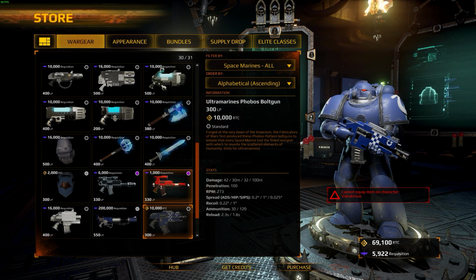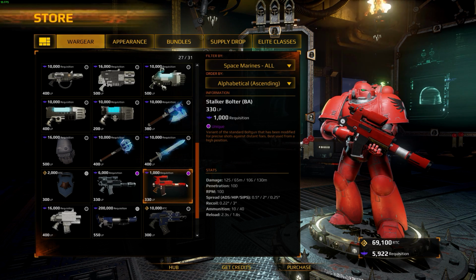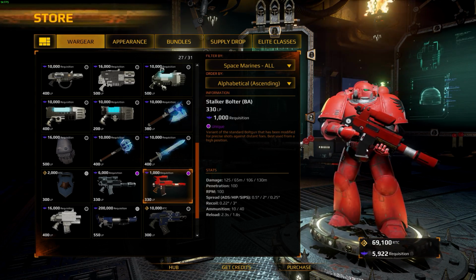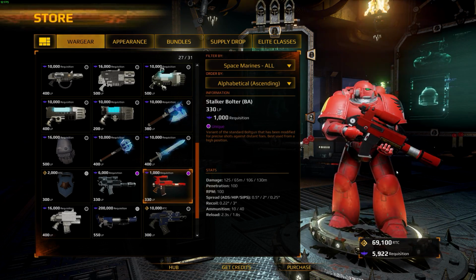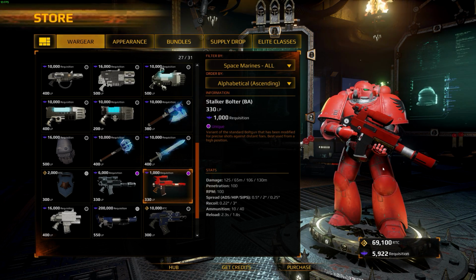You've got stuff like this one as well, the Stalker Bolter for the Blood Angels. I've got to say, I'm not really a fan of this one. It looks like velvet. It looks like cheap velvet wallpaper you'd find in the sleaziest of bars. I'm not too sure what they were doing with this skin. If they're going to do Blood Angels, at least put some blood drops on it or something. The way this looks is just not nice.